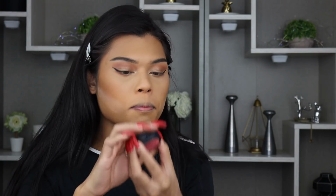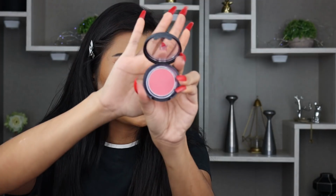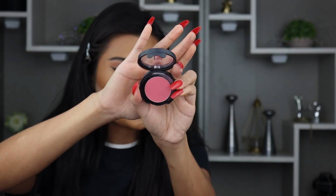Right, so for blush, I actually have a blush that almost looks like what she's using, that mixture. This is the Features and Shade Hush Pink. So she's using almost like a pink peachy blush, cool tone mixed with peachy blush. So this is it. That's a pretty shade, right?